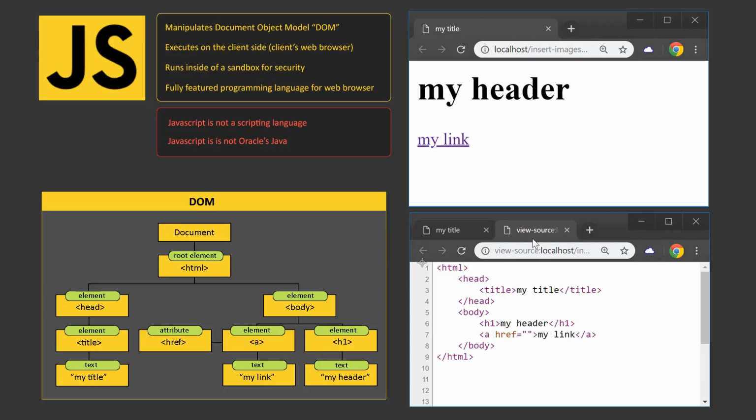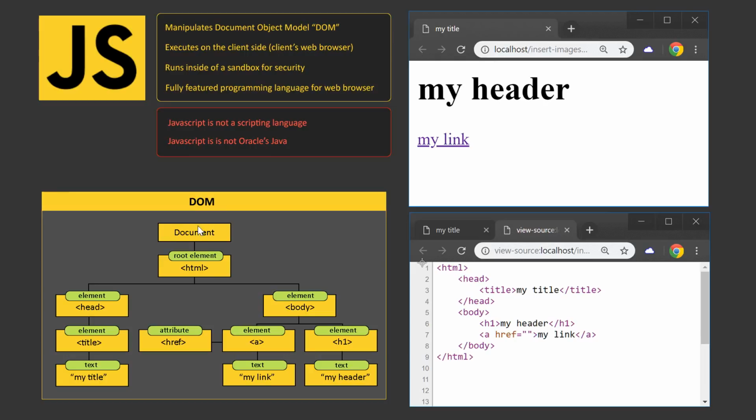Next, if you look here in the view source, we got all the HTML elements which make up this web page that the user is viewing. So all these HTML elements make up our document object model. So basically, document object model is just a fancy way of saying elements on a web page.